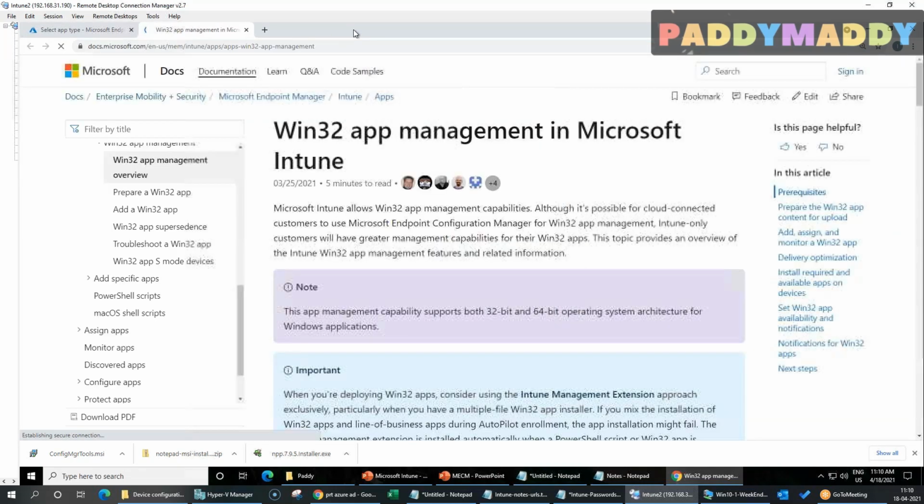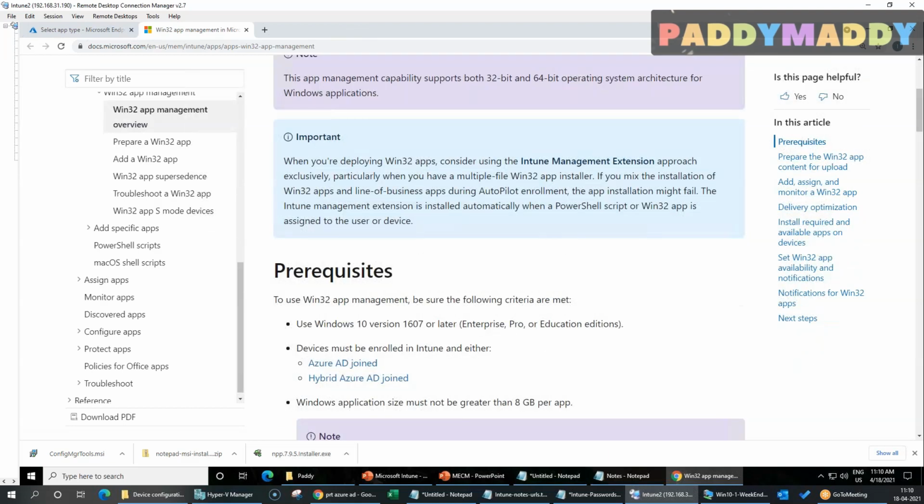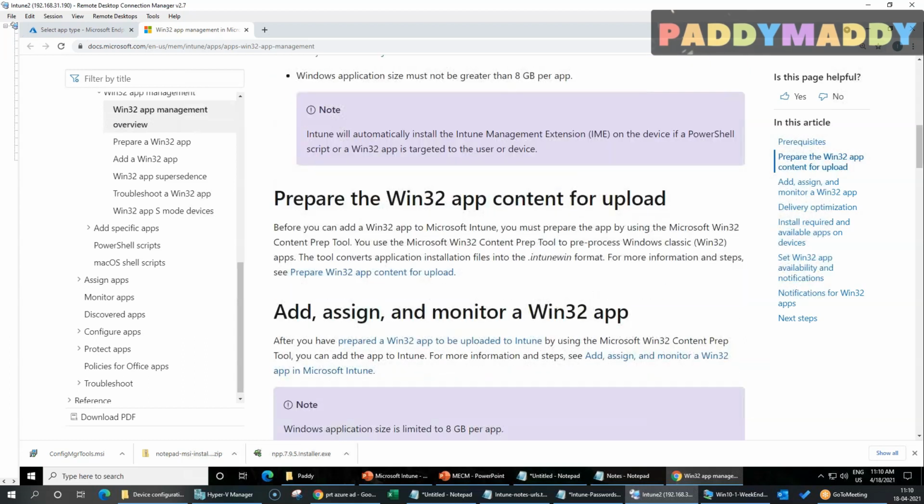Give me a second. Here Microsoft has given a tool to manage packages, a software which can convert into the required Win32 app format native to Microsoft, that is an Intune format.